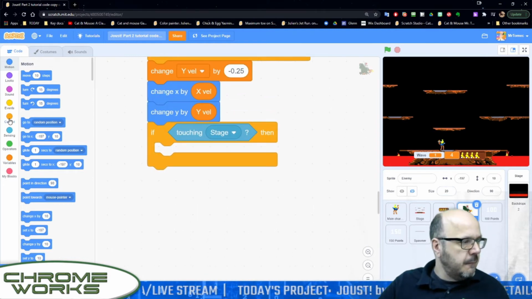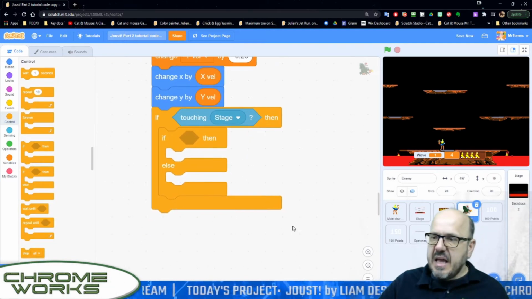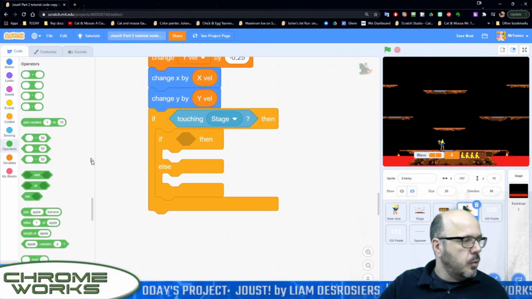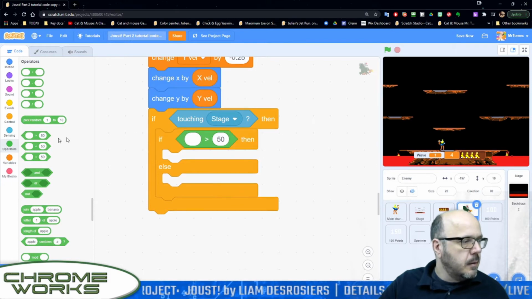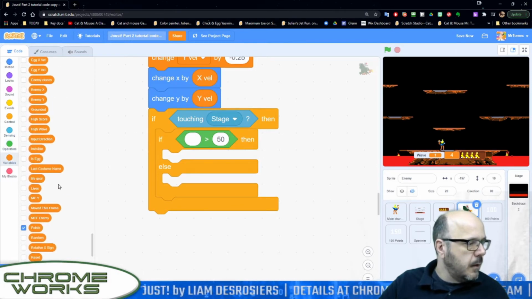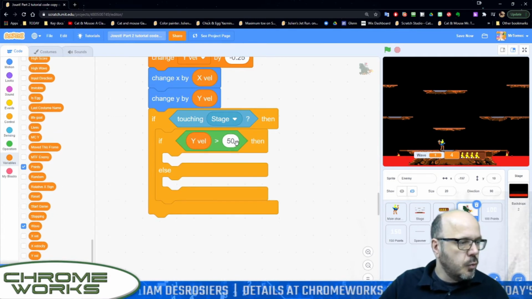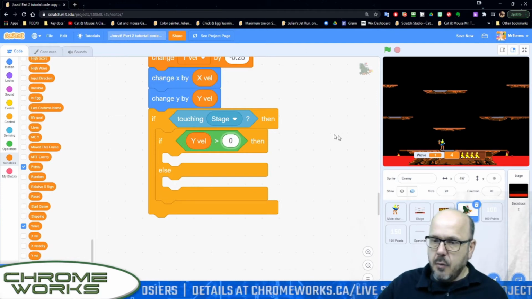So let's grab an if-else from the control blocks. All right, and we're going to say if our y velocity is greater than 0, which of course will mean that we're moving up. So let's grab a bubble that says y velocity, y vel. Here it is. If our y vel is greater than 0, then what's going to happen?